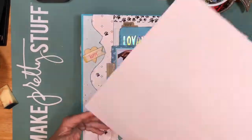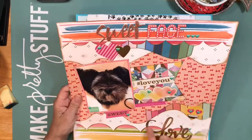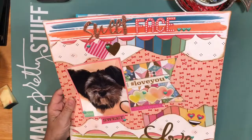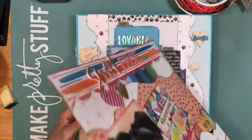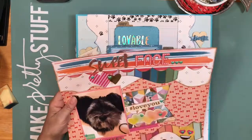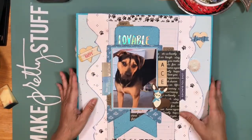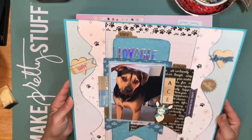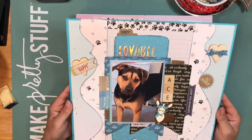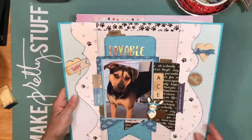This one doesn't have a start to finish video, because I did this at work one Saturday or Sunday that I needed to work the night shift. The nighttime is always slow, so I did this layout. Then this one was the second layout that I did start to finish. Everything is from the kit.